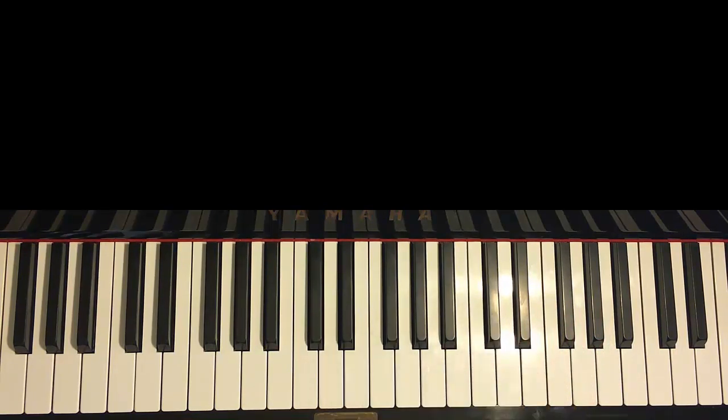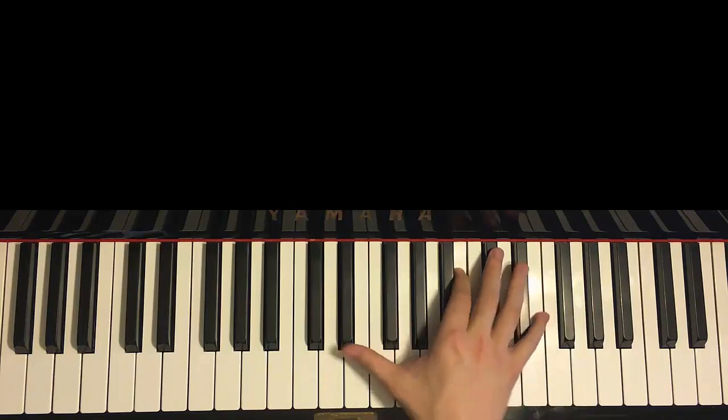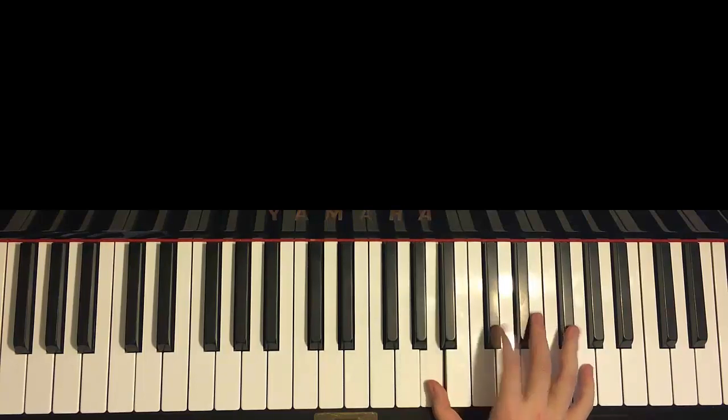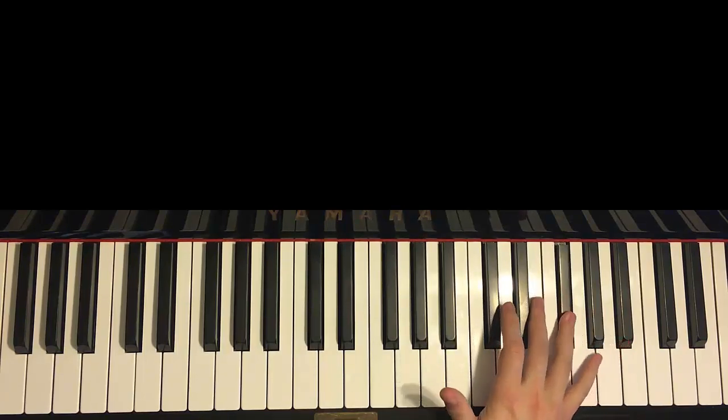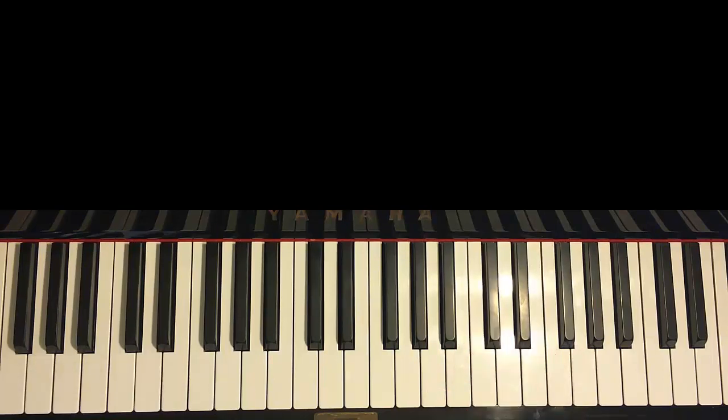That's the first part, okay? So one more time for the first part. So it goes like this. D, C sharp, D, C sharp, B, down to F sharp, B, and then lower C sharp twice, up to A, G sharp, A, C sharp, up to F sharp, down to A, B, C sharp, like that for the right hand. The left hand, really nice four chords here for this first part of this chorus.